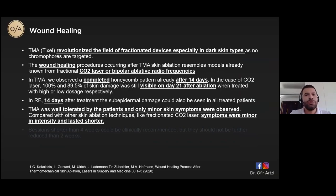While looking at her results post CO2 laser, you can see that there is still skin damage, and I'm talking about subclinical damage. You can't see it. Sometimes the skin looks red, but if we look inside the skin, there is still skin damage even after 20 days, and I'm talking about after CO2 laser. While talking about radiofrequency, after 14 days, we still see a wound healing process. So we have to wait some more weeks.